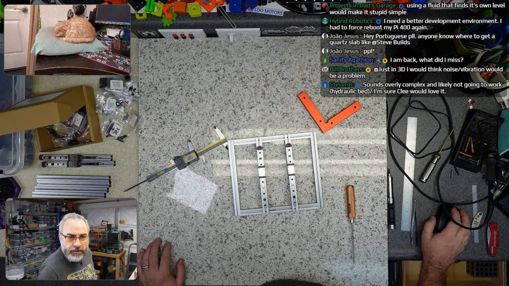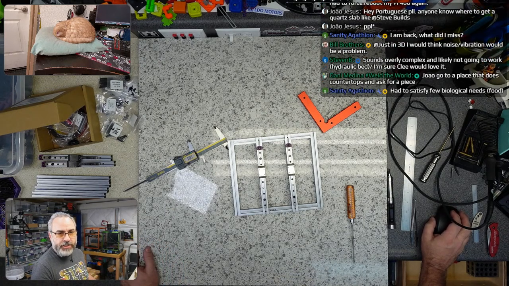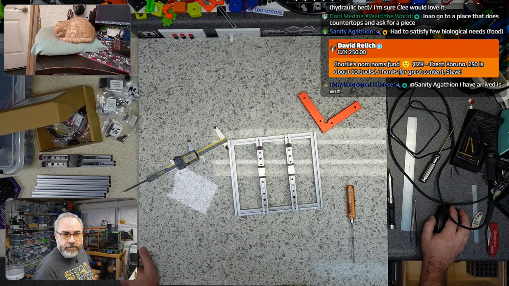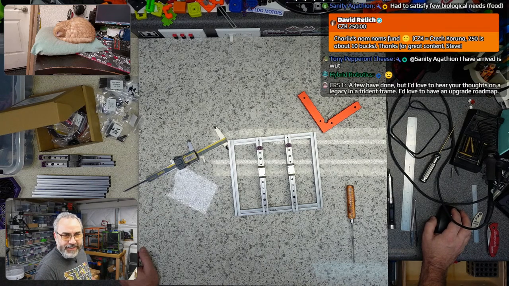Do you plan on trying the unclicky tap on one of your machines? I do plan on trying it. I actually printed the parts in case I couldn't get a switch in time or the optical sensor in time when I did the tap stream. Sounds overly complex and likely not going to work. Hydraulic bed sounds complex. Yep.